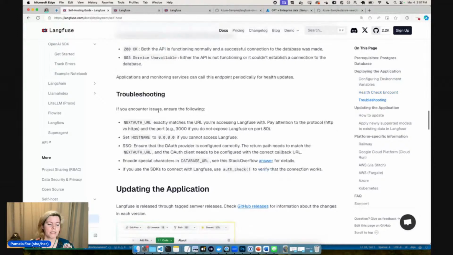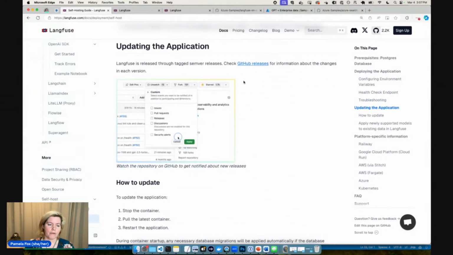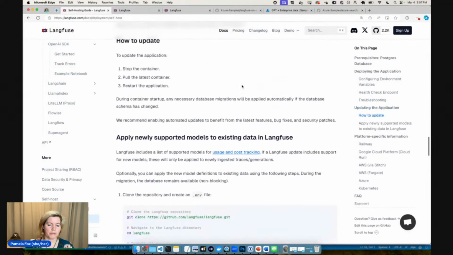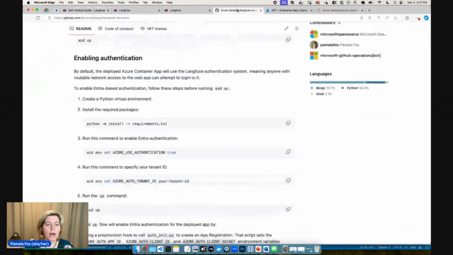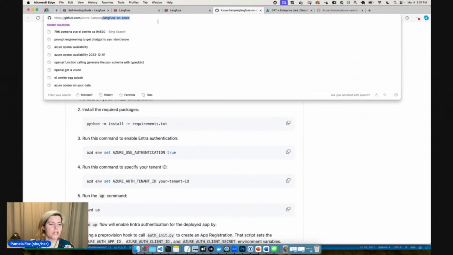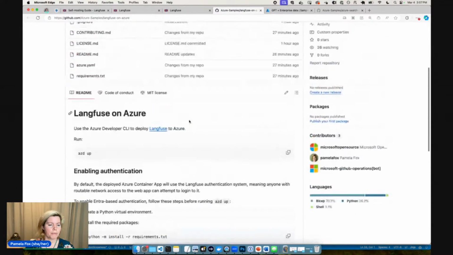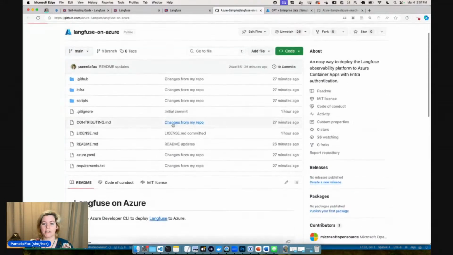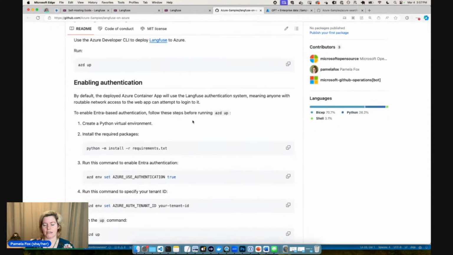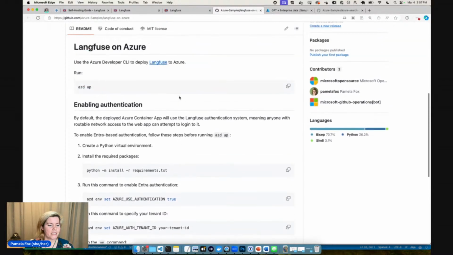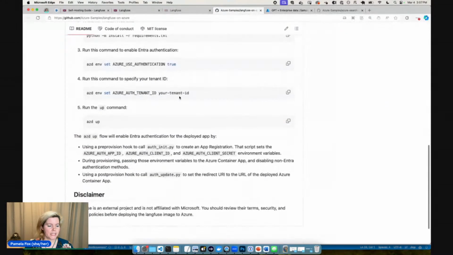So I like it to be really, really simple to deploy stuff to Azure, being able to do it in like a couple commands. So I've made Langfuse on Azure, a repo which has it all set up for deployment to Azure. Here I'm using Azure Container Apps, which is a great way to deploy images. And it's like a wrapper of Kubernetes. So it does all the Kubernetes hard stuff for us. So it's got auto scaling, scaling to zero, consumption-based pricing, all that good stuff. So this repo, you should be able to deploy using AZD.